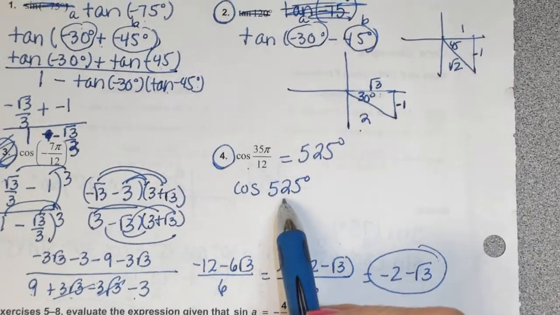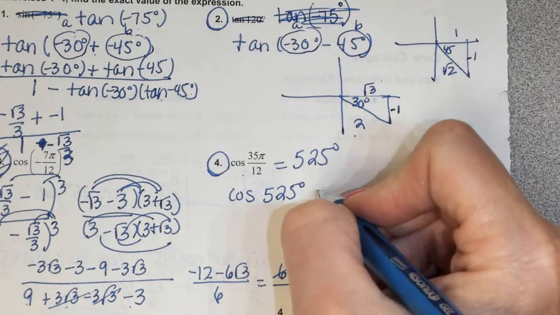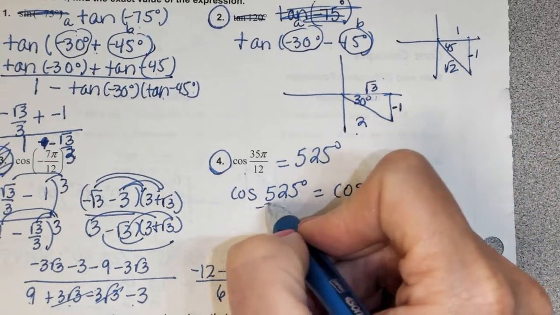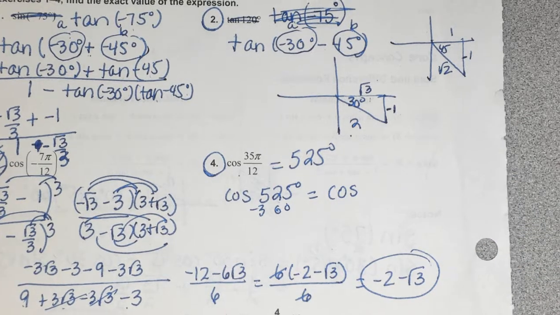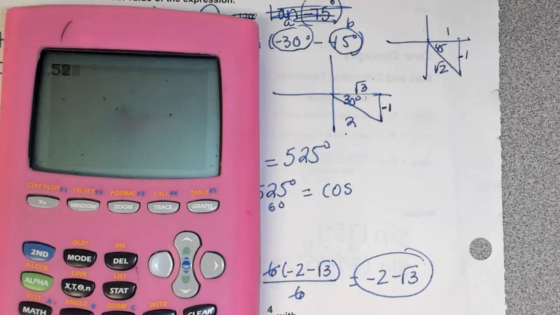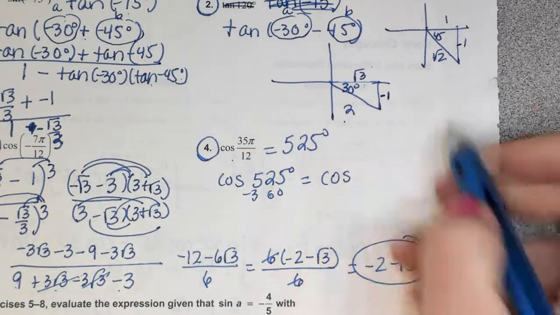All right, now this would be pretty tough to do. If I subtract 360, it's really an equivalent problem. So I'm going to just take away 360 to come up with an equivalent problem, because you know how that's just taking away one revolution. It's not going to change it in any way. So I'm going to do 525 minus 360, and that gives me 165.